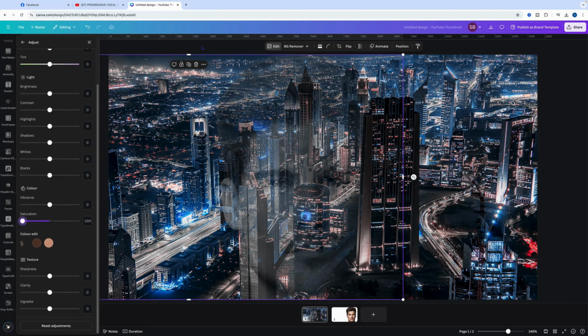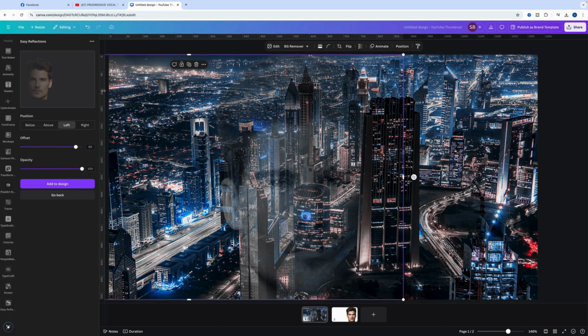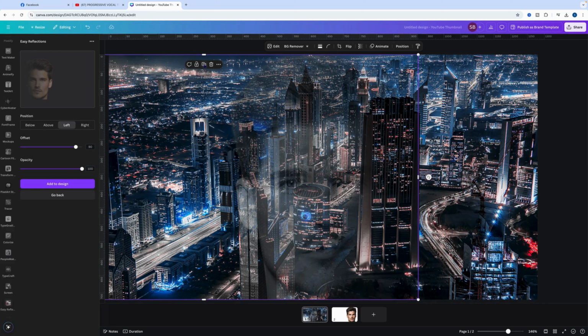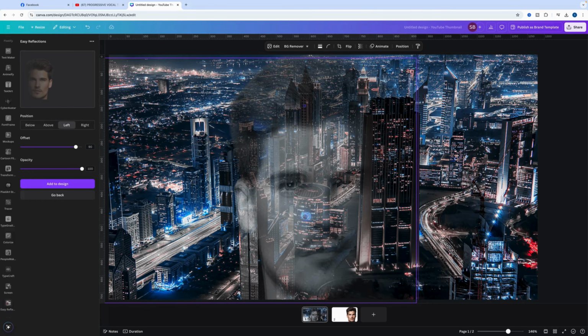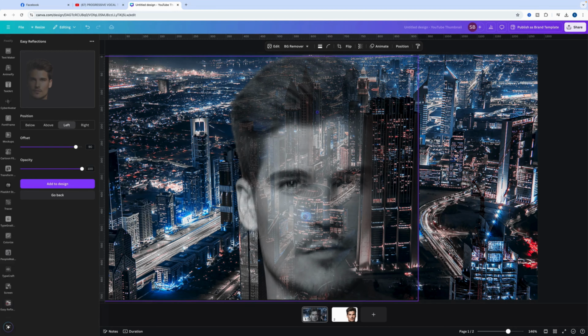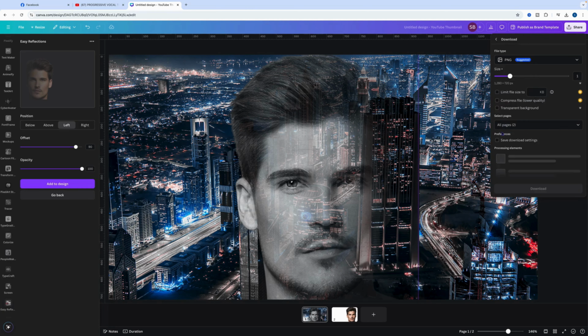Alright, what I like to do is just bring a ruler in. I'll just move this over slightly like that. Alright, so I like to bring a ruler in, then you duplicate it and you just line it up with the ruler. Duplicate it about 3 times just to get the intensity like so. Then what you want to do is download that one.